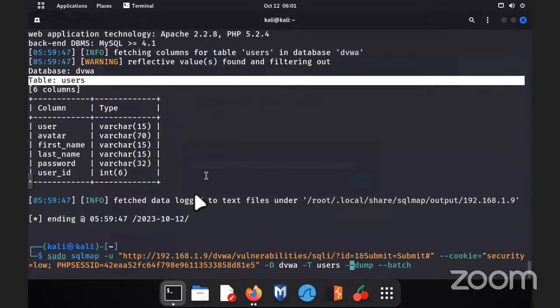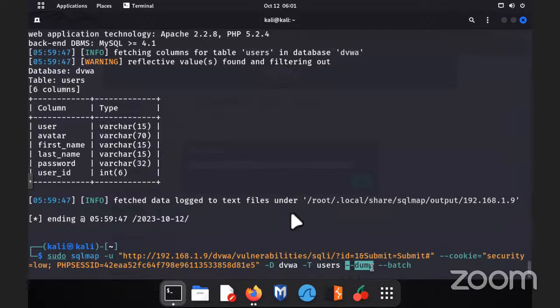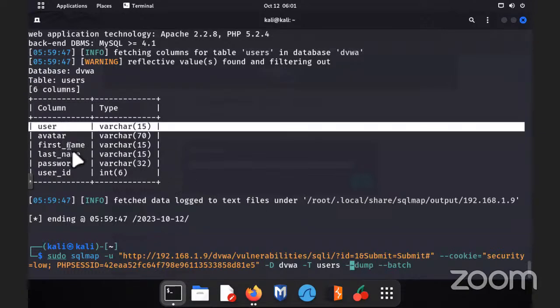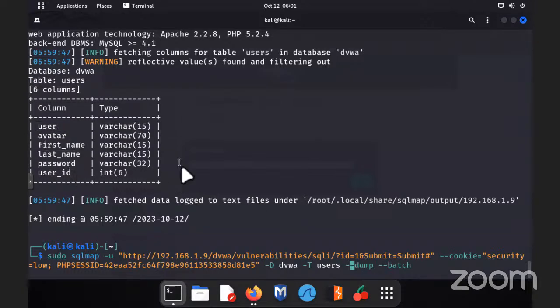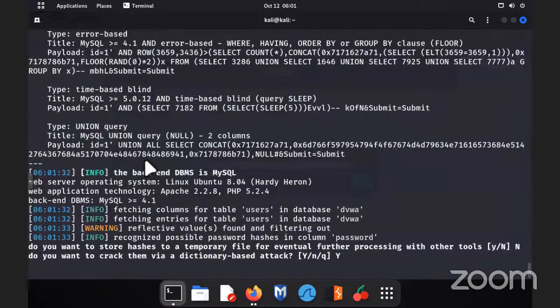So for that, you simply type hyphen hyphen dump. Instead of enumerating one column at a time, I'm going to get all of them at once. This is the best shortcut. Once you get the database name and the table name, just dump everything. So when I press enter now, it will show me everything in a tabular format.